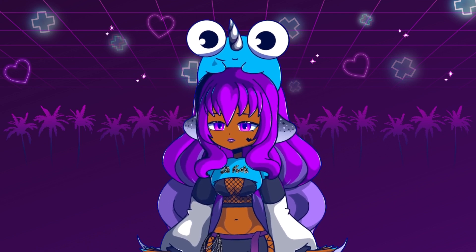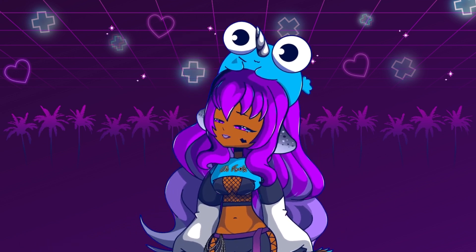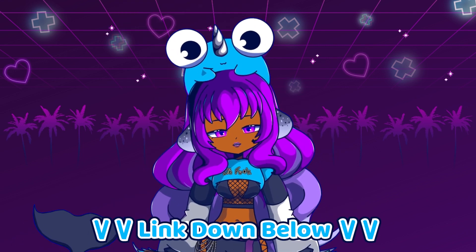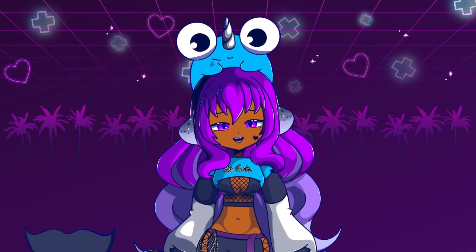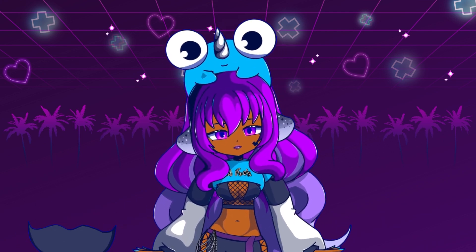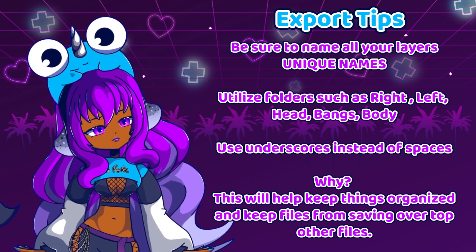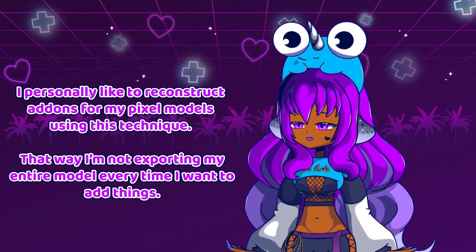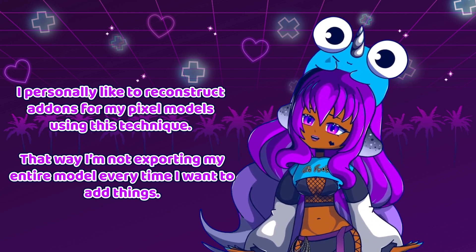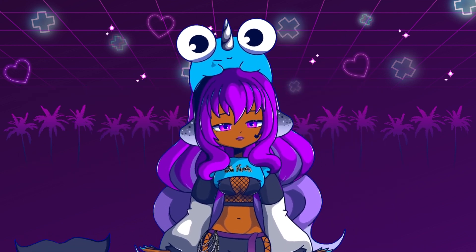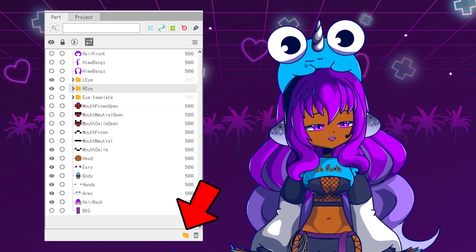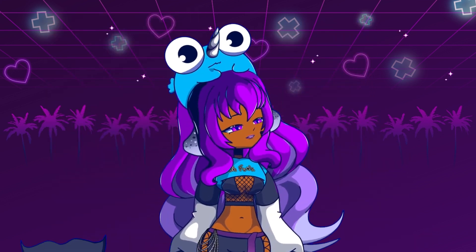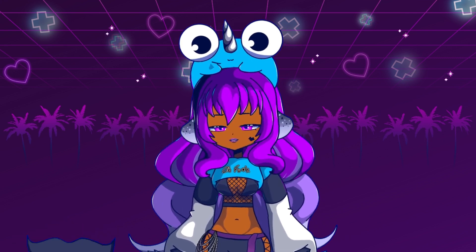If you don't have Aseprite or aren't able to export as a PSD, then you'll want to do this other method — it's kind of a pain. You're going to want to export everything as individual PNGs. There's a link for a different script that works with Aseprite that can scale and export your model as PNGs, and it also exports the folders the art is put in, so definitely utilize this to make it easier. You can then reconstruct your layering directly in Live2D or in an art software that can export as PSD. To reconstruct in Live2D, drag and drop the PNGs — not the folders. If you press the folder button, you can make new folders and recreate the layering that you had. To get your model into Live2D, drop the PSD into the software and create a new model.